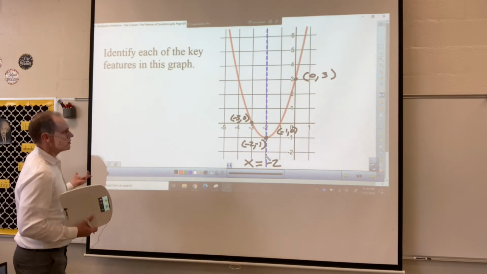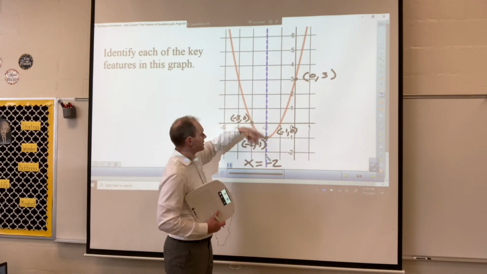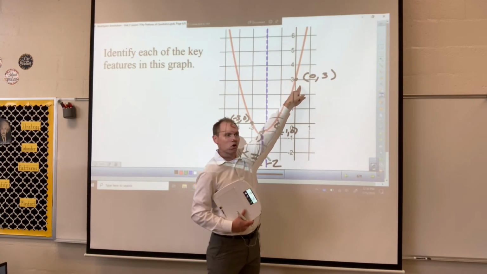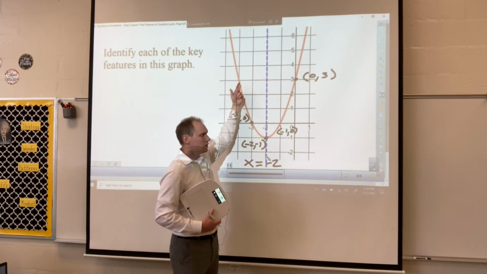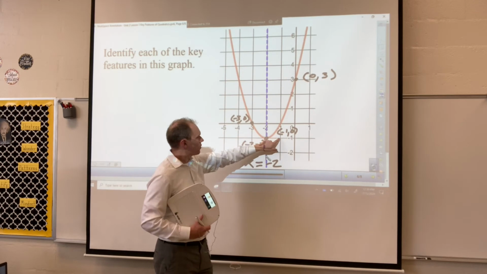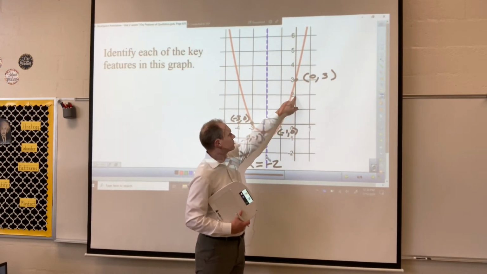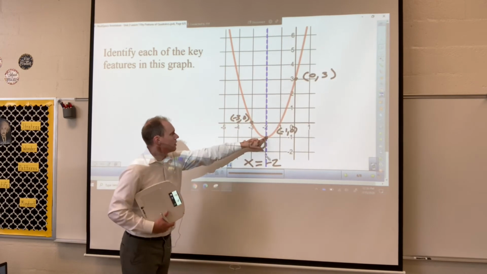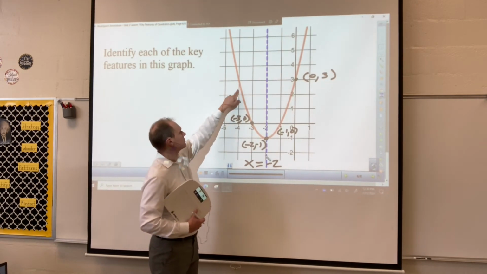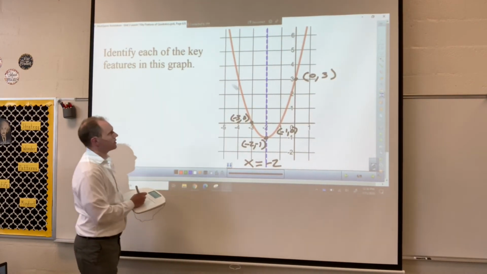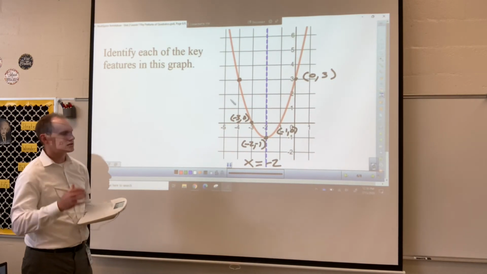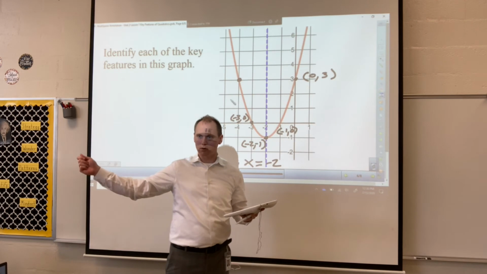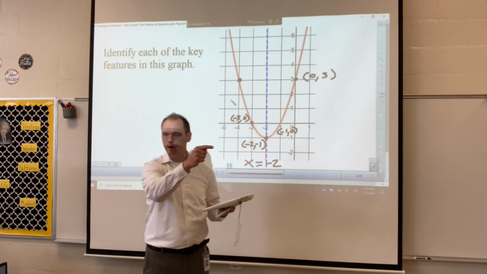But I want to make sure that you know that this axis of symmetry means that any point we have on one side has a corresponding point on the other side. So from the vertex, I go over 1, 2, up 1, 2, 3, 4 to get to this point, right? So I should be able to do the same thing going to the left. Over 1, 2, up 1, 2, 3, 4. So I know this point as well is on our graph. That's how we can use the axis of symmetry. If we have one point on one side, we can find another one on the other side.